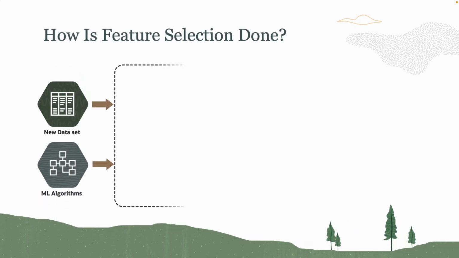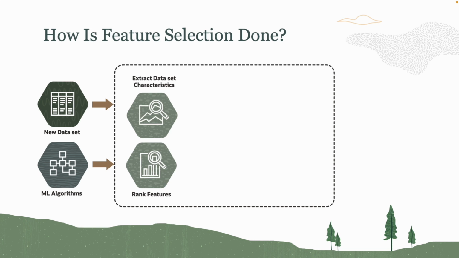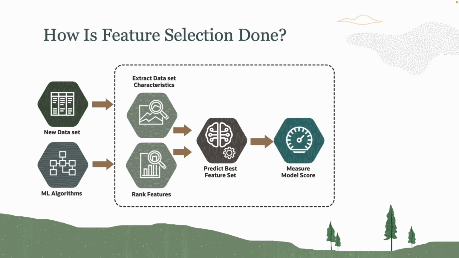For a given dataset, obtain dataset meta-features similar to those obtained in model selection. Rank all those features using multiple ranking algorithms. This creates multiple feature rankings, which are essentially ordered lists of features from the most important to the least important. For each feature, the optimal feature subset is identified, and the algorithm performance is predicted by leveraging meta-learning on a given feature subset. Iterating over multiple feature subsets, the optimal subset is determined.